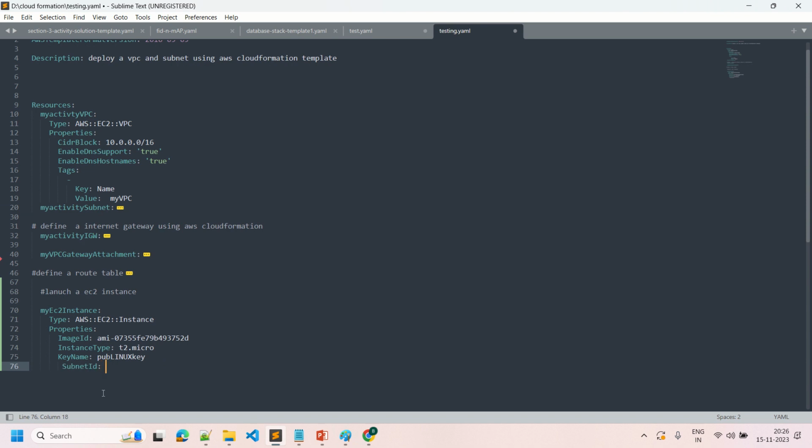If you have not specified the subnet ID, it will launch the EC2 instance in the default VPC. I don't want to launch EC2 into the default. I want to launch this EC2 instance in my subnet, which I have created.